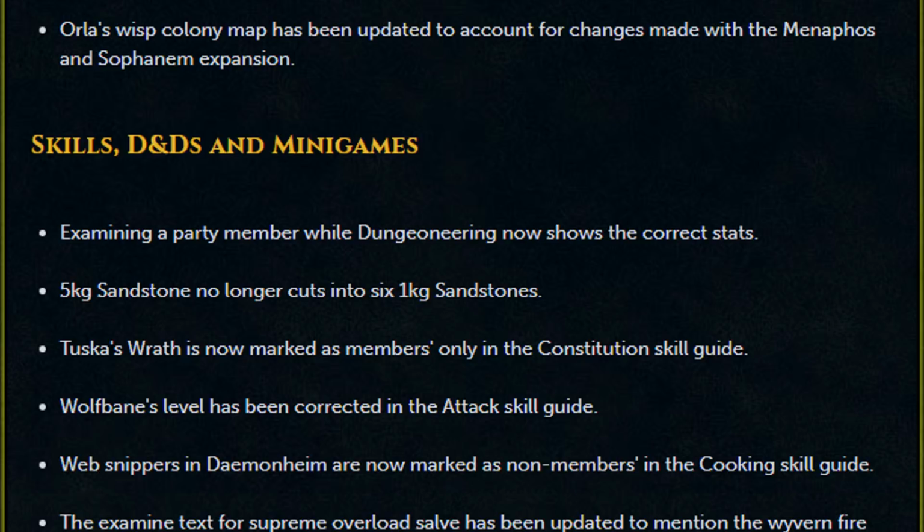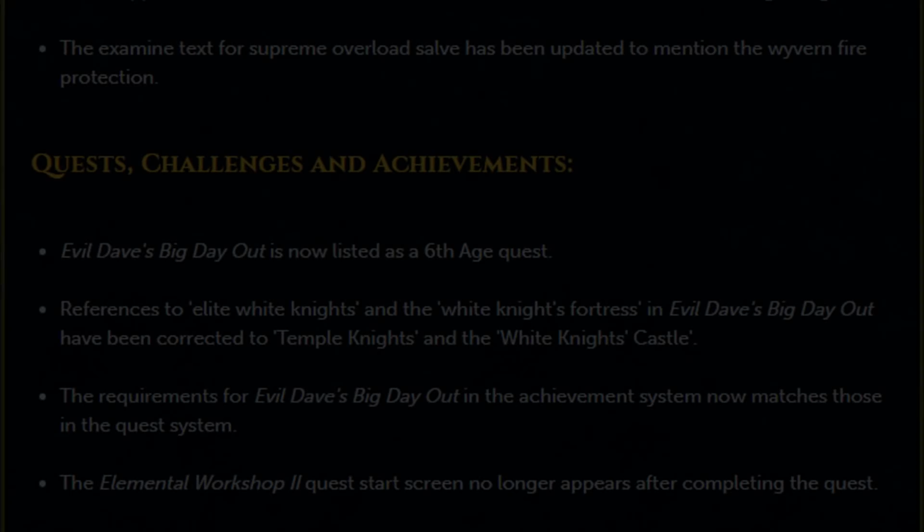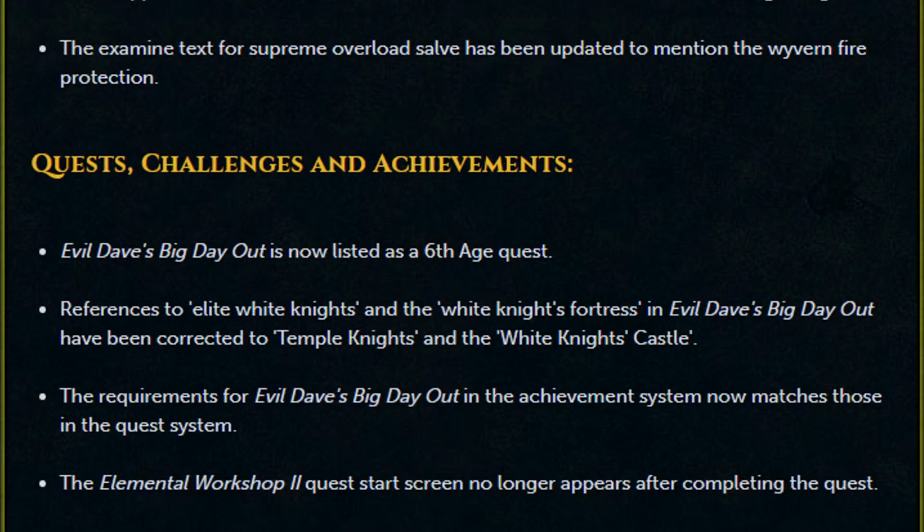Web snippers in Daemonheim are now marked as non-members in the cooking skill guide. The examine text for Supreme Overlord Salve has been updated to mention the Wyvern Fire protection. Evil Dave's Big Day Out is now listed as a 6th age quest. References to Elite White Knights and the White Knights Fortress in Evil Dave's Big Day Out have been corrected to Temple Knights and White Knights Castle. The requirements for Evil Dave's Big Day Out in the achievement system now match those in the quest system.